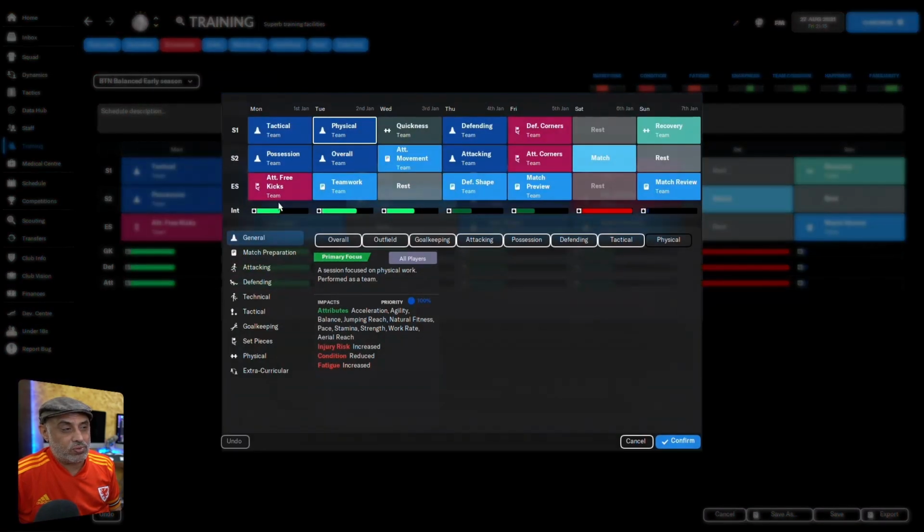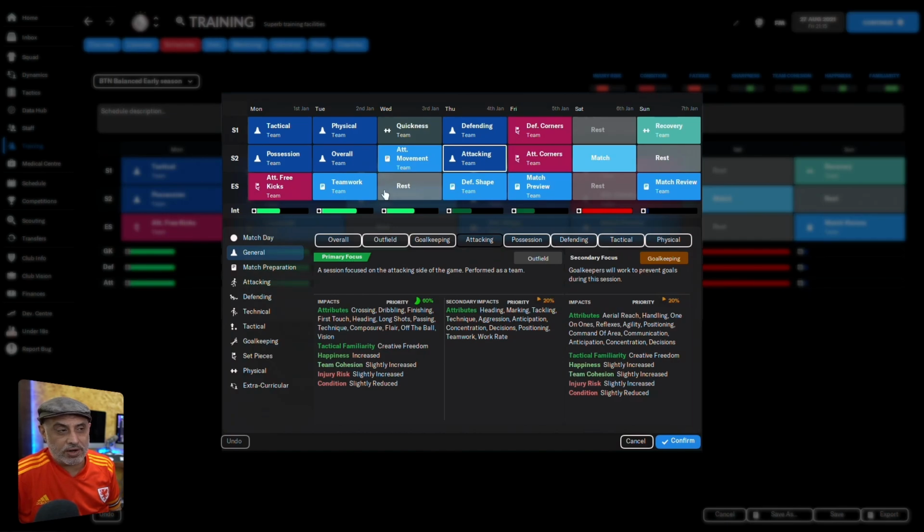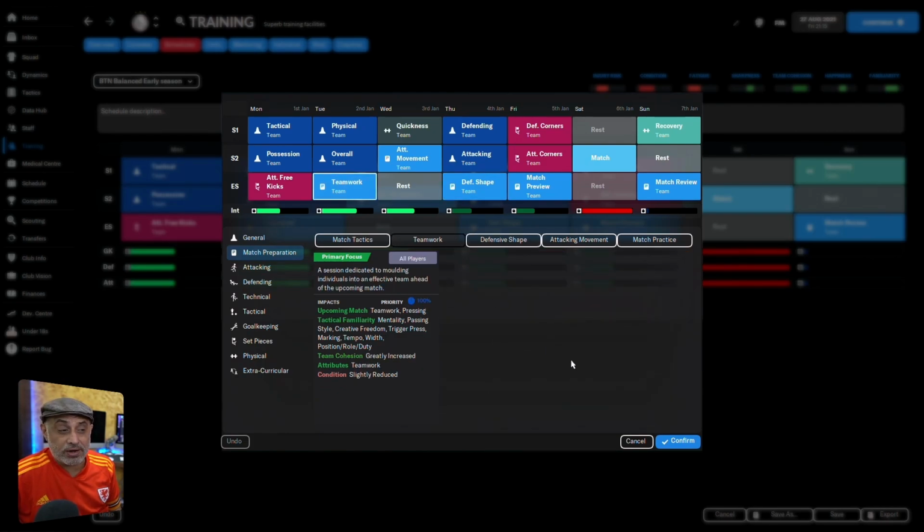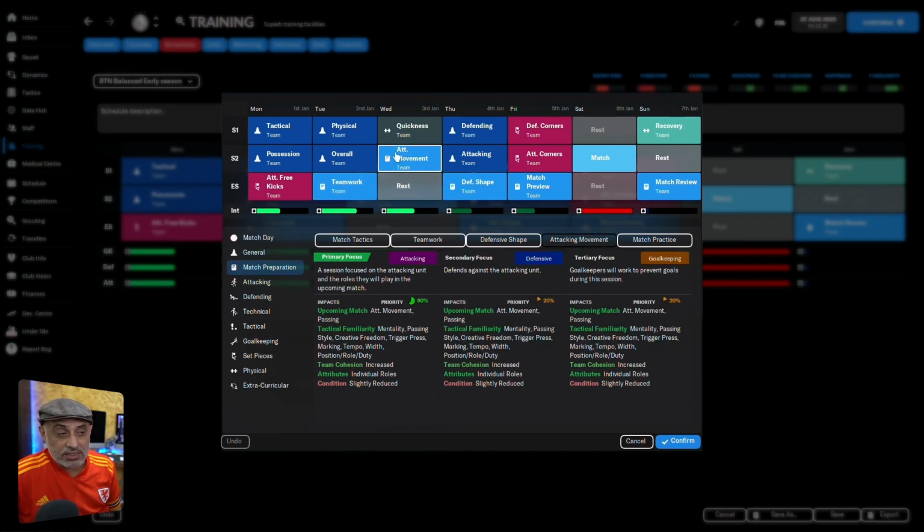You see all these blue sessions? Now, all these blue sessions serve to build tactical familiarity. So do these sessions as well. So when attacking movement, defensive shape, and teamwork also build tactical familiarity. What's interesting is that sessions like attacking movement and defensive shape also work on individual role attribute development. So this is why it's important to specifically choose roles for your players.